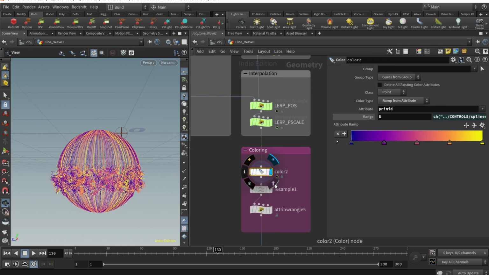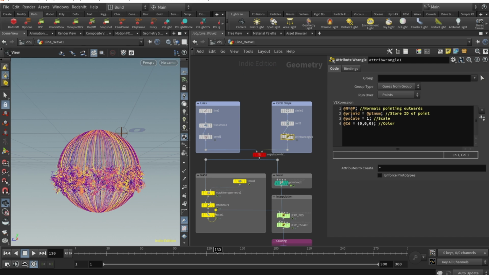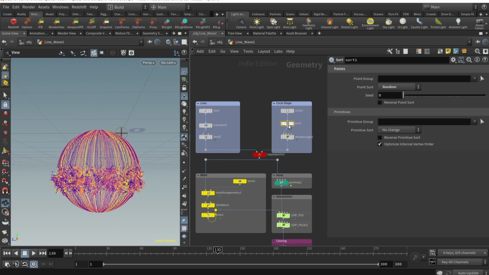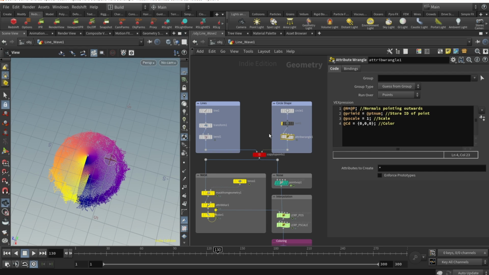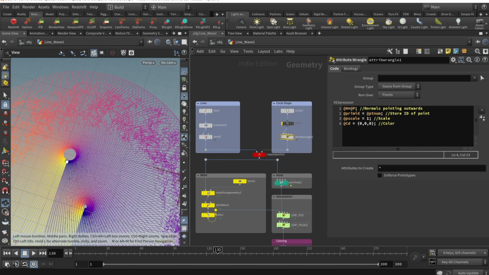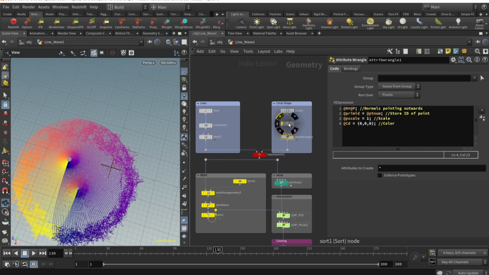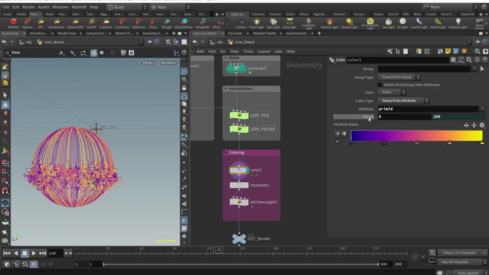So let's drop a color, and we can rename it from attribute. Attribute should be prim ID, that's why we specified it here in the attribute wrangle, so prim ID. And remember I told you about the sort. So let's see what happens if I disable that. You can see as we are driving our color from the prim ID, which is ptnum, we basically start from 0 here, and we go 0, 1, 2, 3, 4, 5, and till, in this case, 2000. And this is why we need to randomize. So the range also here, it's actually, yeah, not 2000, but 200. And range is 8 to 200, because I have my spline num, or number of splines, parameter copied here.